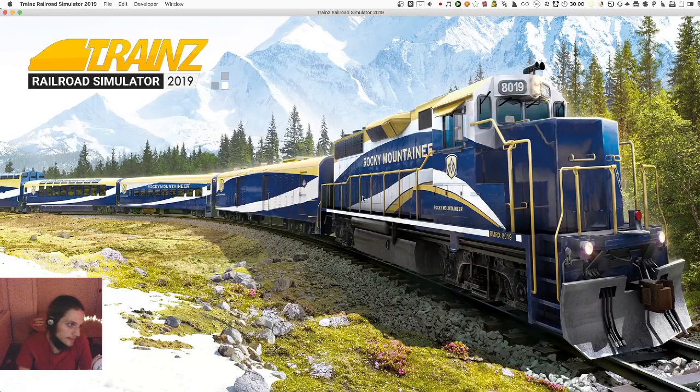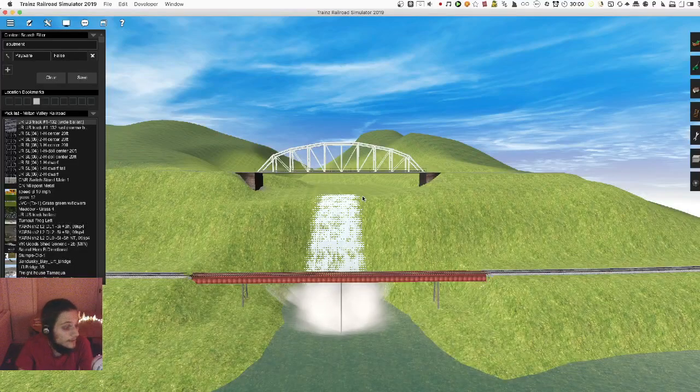I've done a lot of research on bridges with my model railroading. Ooh. If you have any pictures of your model railroads, I would love to see them. Feel free to share them on my Discord server if you want to. I would love to have a look at them. Alright, nice. Looks much better. It really does.